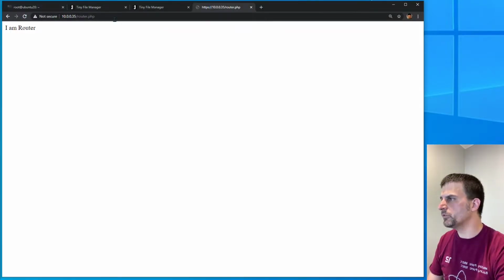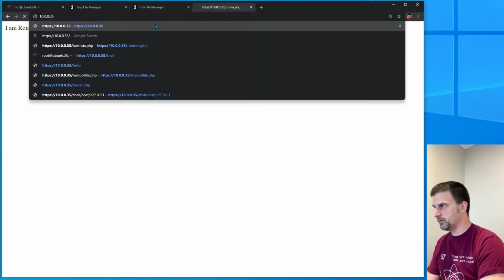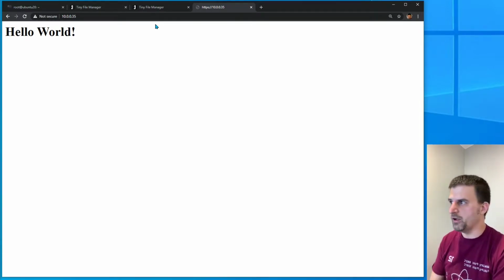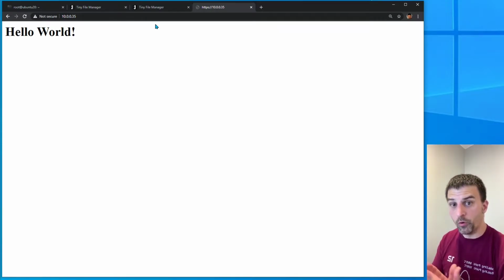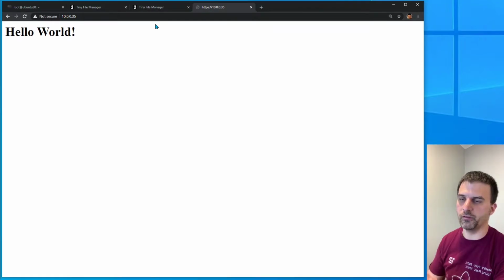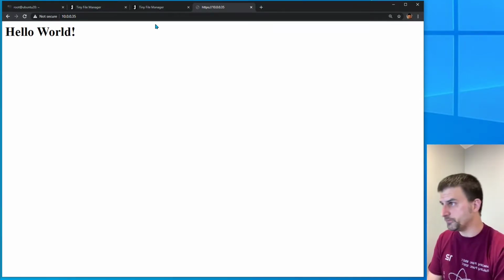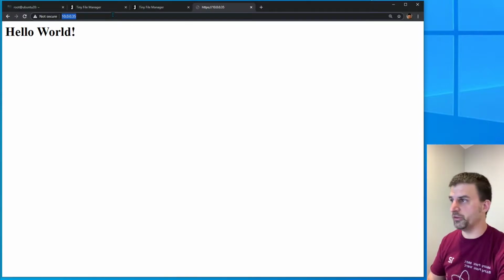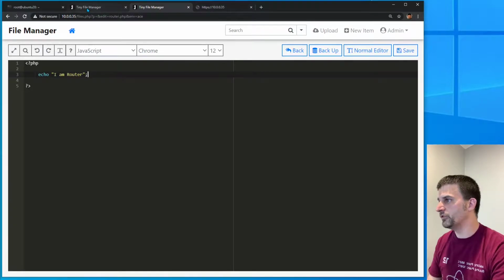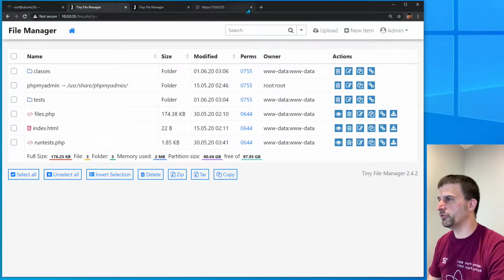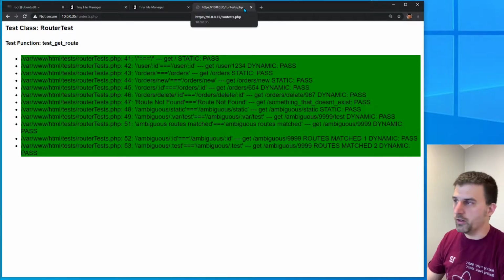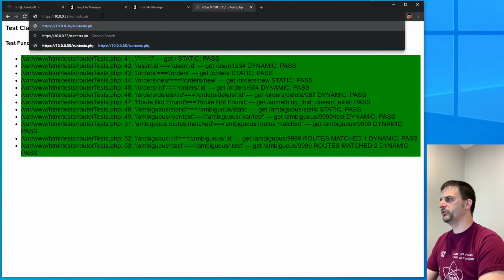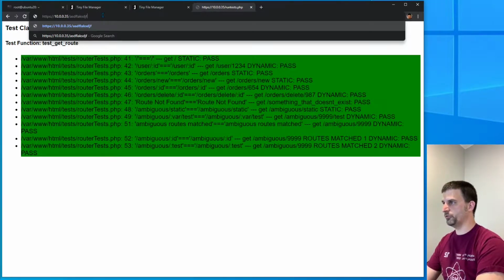Okay, so now a couple of things. If I go to /, because I have an index.html file, the first file that it grabs is that index.html file, because that's also in the order that we specified in our index in our config file for Nginx. We put router.php last, and because index.html exists first, it grabs that first. Let's see what else we've got here. Of course, we have run tests. So we should still be able to do run tests, which so far just has our router class tests in it. And that works. So what happens normally when you type in something gibberish, you get a 404.